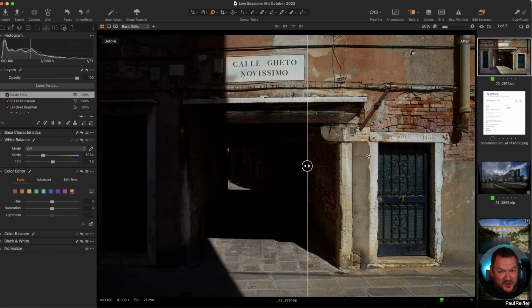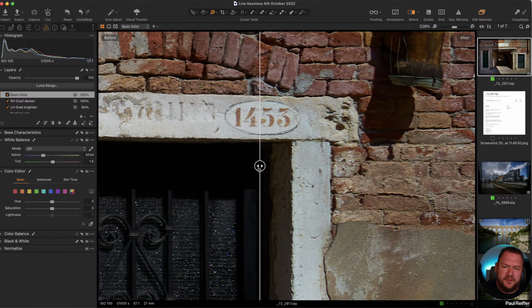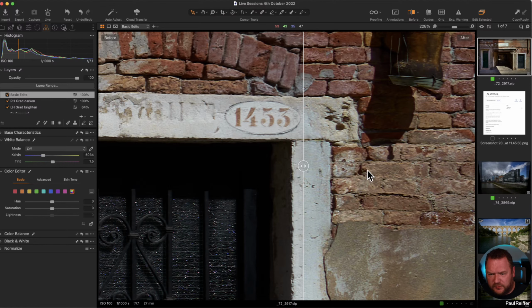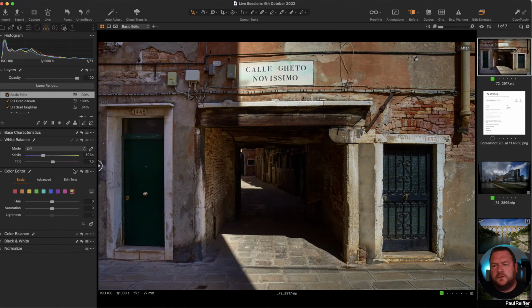But there's a big but. We've got a few false colors here. So you see this concrete has gone from sort of, I guess, grey-ish to maybe a greeny color. So that's a bit of an issue you see on this concrete here from left to right. We've also got, it looks like heavy diffraction in there, which is a bit of an issue, but we can deal with that. And overall, the image is balanced in terms of, I think Georg said in his note that he wanted the symmetry of the two doors, kind of. But it is flattened. It's very flattened. And I don't think it necessarily needs to be.